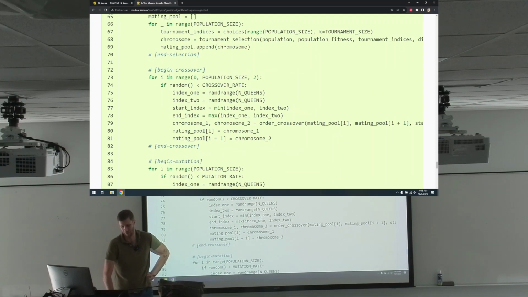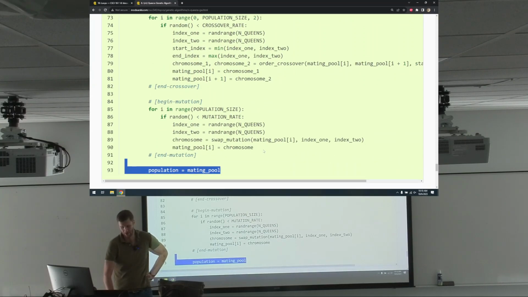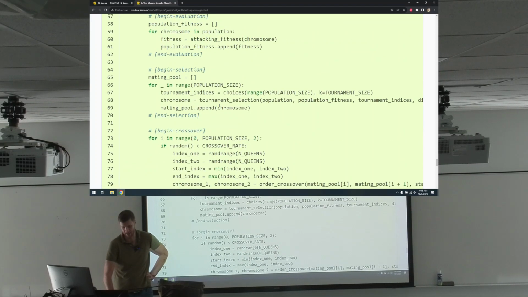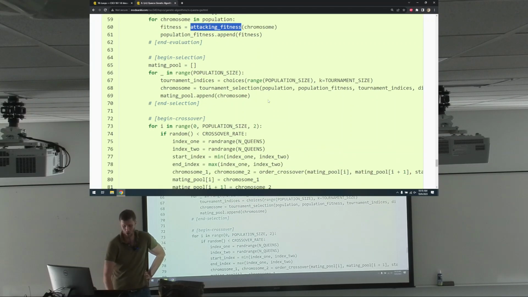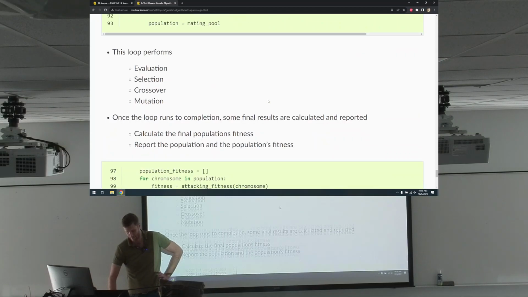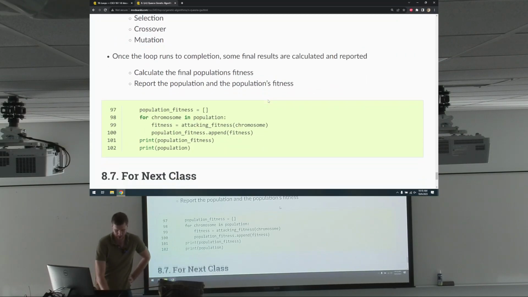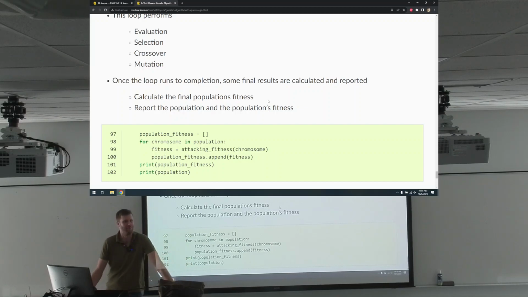The only thing that was different was the crossover, how many random indices I needed to select. The mutation was a little different. Selection was actually identical to before. Fitness was exactly identical except the function that was actually called here. This code is the same. The point of this topic is to see that the GA is the same. It was just the nitty-gritty details that were different. That's all.